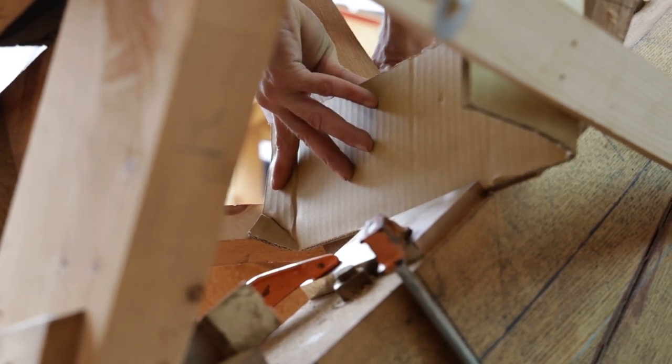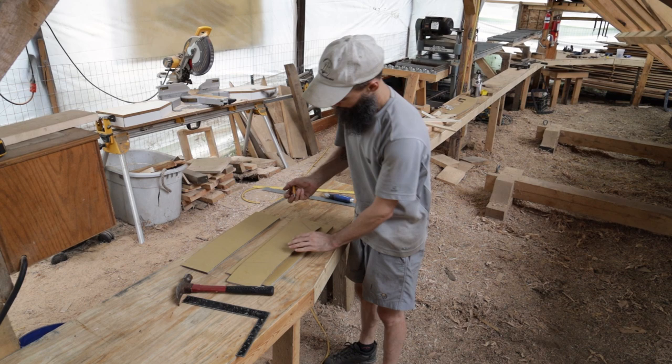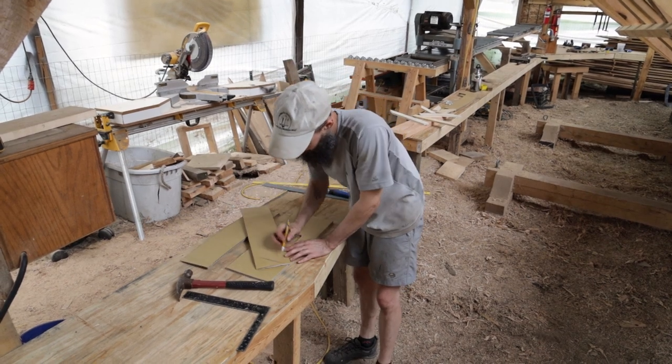So those frames are currently a little bit oversized. We need to do some trimming on them, and we don't want the bronze to go all the way to the very edge. So we are just going to draw in just a little bit shorter of these.